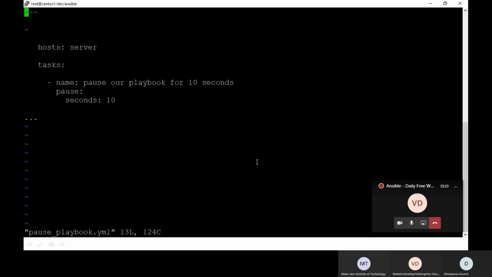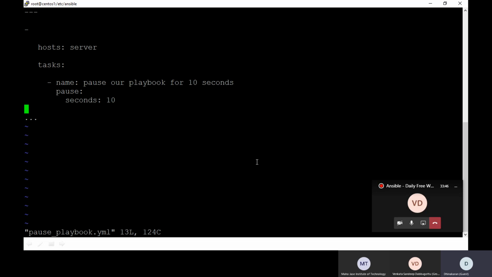So I always recommend writing proper comments and a task list so others can also easily understand which module I have called in this task. The task is to pause our play for 10 seconds. So I call this pause module, and then how long does it need to wait?